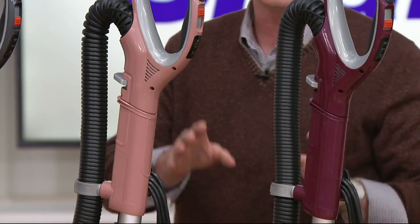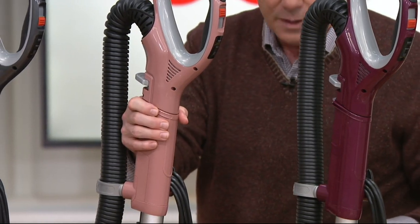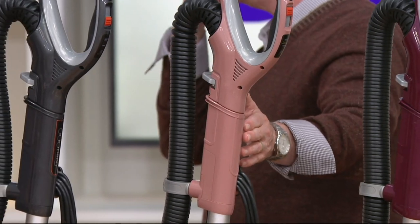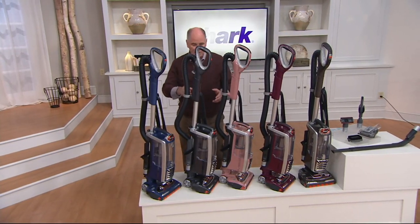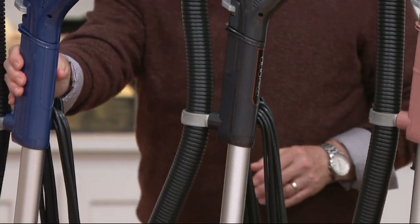This is our last Shark upright vacuum cleaner today's special value for the whole year. Here is the Smoky Rose — that's a color that our audience actually picked out for themselves. We had a competition last year and they picked this color. Here is the Ash Gray, and then we also have Blue Jeans.